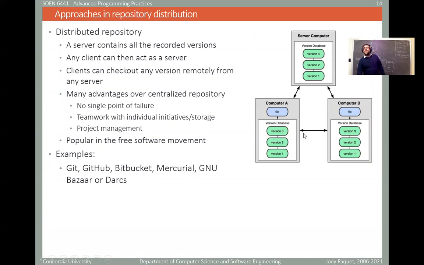This model is very often used when people work on the free software movement, where people can, for example, work on a GNU implementation, which is free software, and then they develop their own version or different capacities, and they make the free software evolve in time.